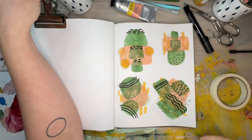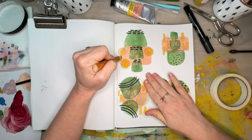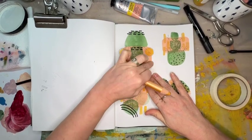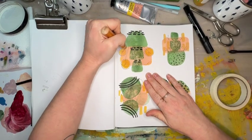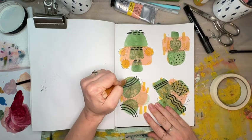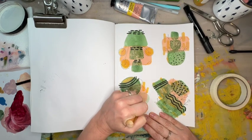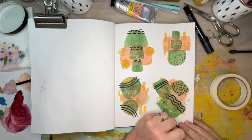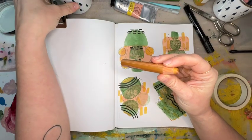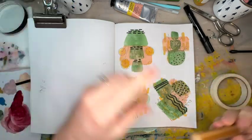I think this would not be complete if I didn't use my gelatos — wait, these aren't gelatos, those are my woody sticks. I'm just going to add some color and texture around the edges and might get a wet brush out to smooth it down. This gold one is a favorite — it has this shimmery effect to it, which the others don't have. I also have the silver that shimmers a bit. You can see the light reflecting off it — it's just kind of a beautiful thing to add in.